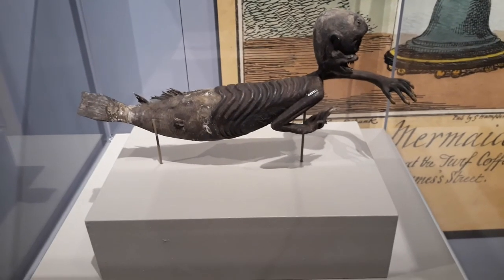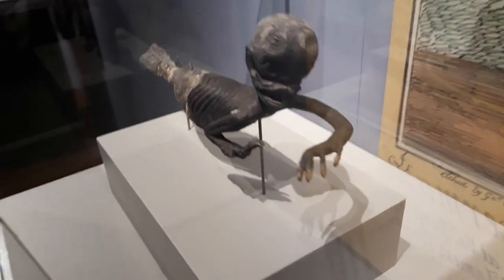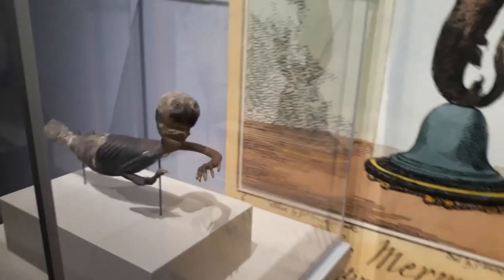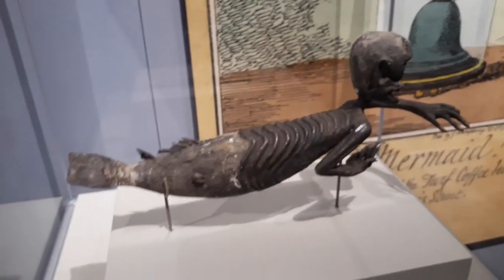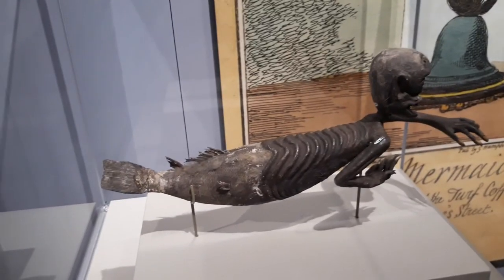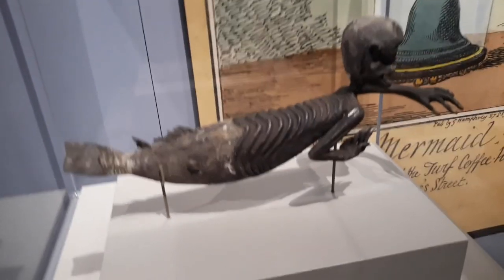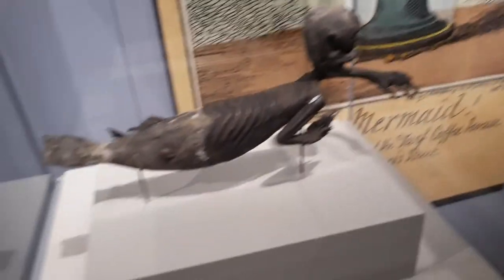I didn't even know it, but this museum has its own Fiji mermaid, and it is sufficiently as terrifying as any I've ever seen. But this one you can get really close to and see. And just so if anyone's confused and isn't a freak like me, this used to be displayed in freak shows very, very often, and it's basically a monkey sewn on to the end of a fish. Passed off as a mermaid skeleton. So that's what a Fiji mermaid is, and this is one. And it's a well-made, very cool one.